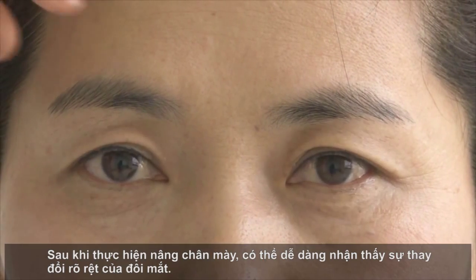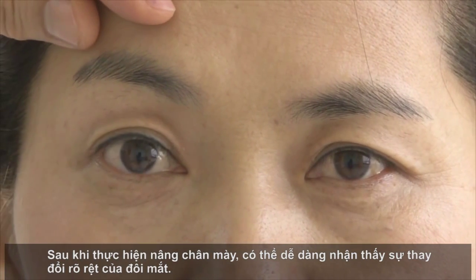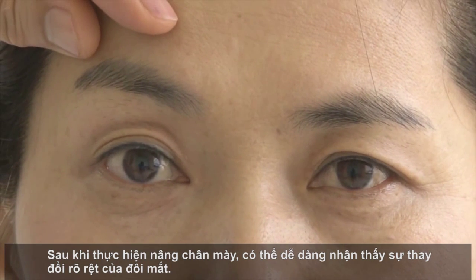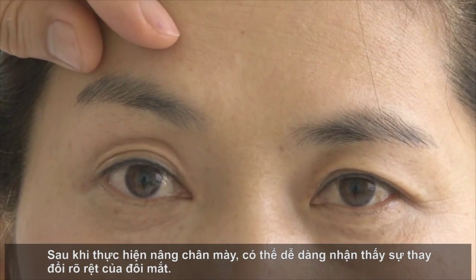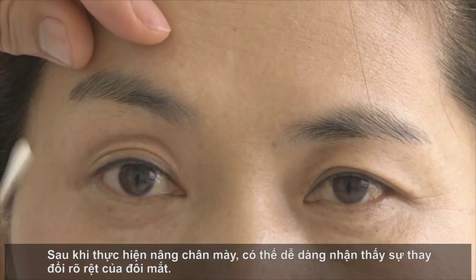Directly transforming the eyes will change the person's image. After middle age, facial image should look better rather than changed. Therefore, instead of directly changing the eyes, induce indirect transformation. As I mentioned just now, when eyebrows and the forehead skin lift up, slightly hidden double eyelid lines will be exposed, and the wrinkles around the eyes and on the nasal bridge will be improved.